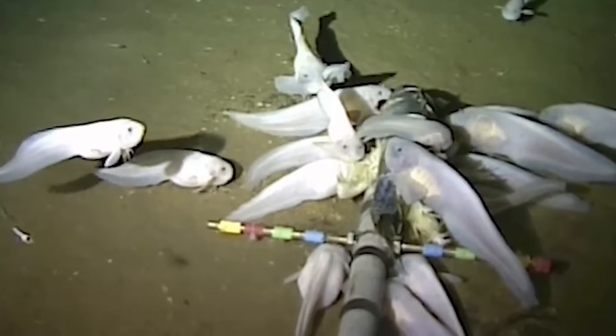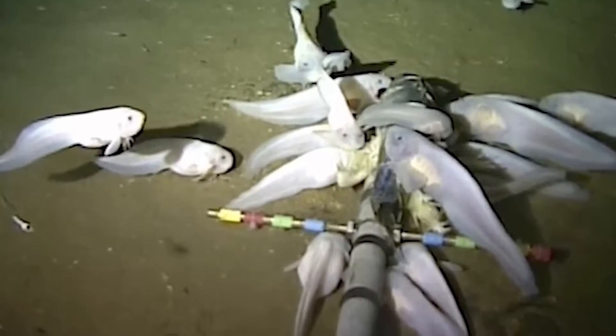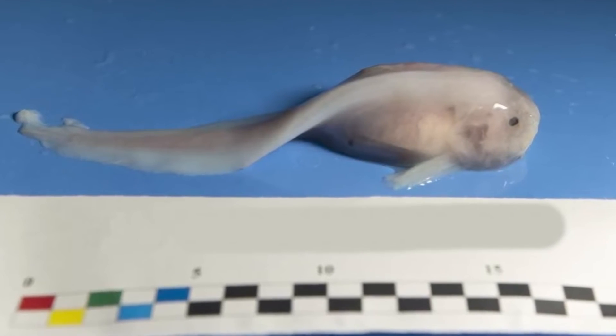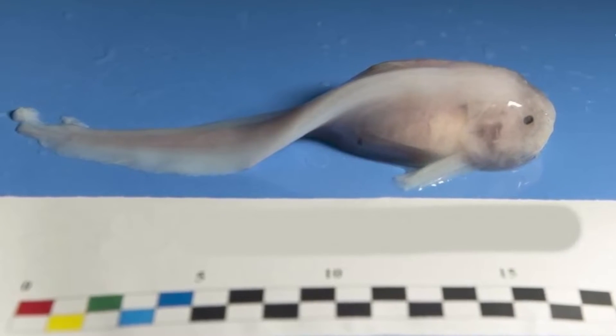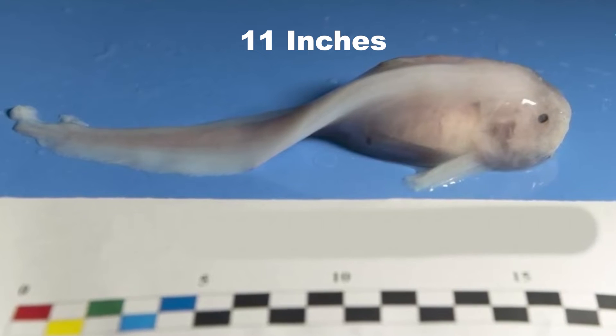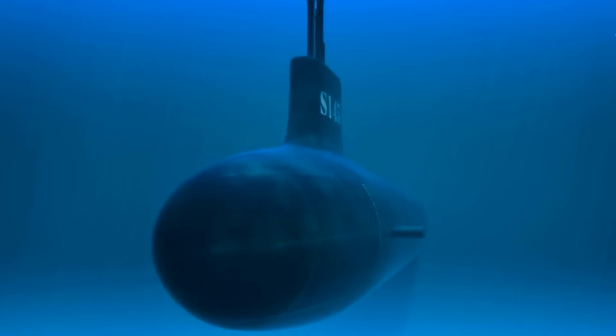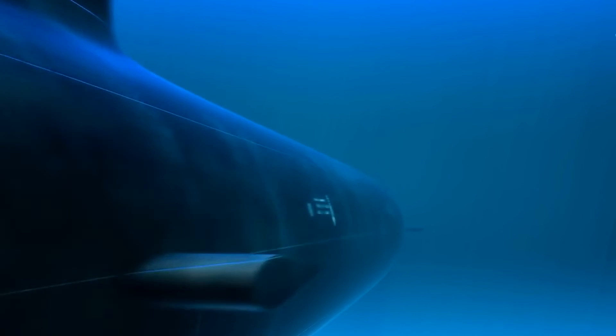It's truly amazing how these deep-sea creatures have adapted to survive in such harsh environments. The Mariana snailfish measures between 11 inches from head to tail and weighs around 160 grams — about the size of one's hand — yet it can withstand conditions and pressures that metal submarines specifically designed for deep-sea exploration struggle to endure.